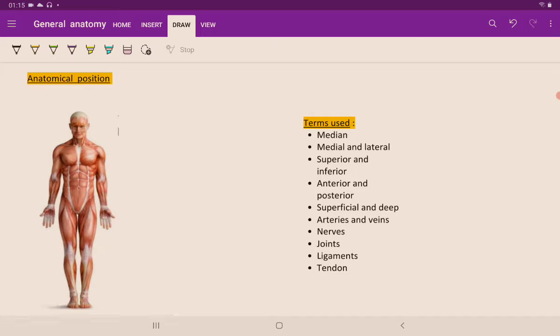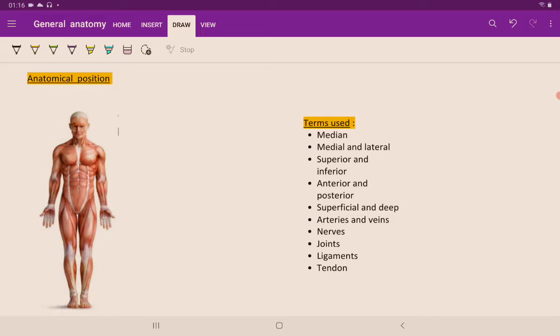See, guys, anatomical position of a person is described as when the person is standing straight, eyes looking forwards, palms open facing forwards, and the fingers pointing towards the ground, feet together. 5 points, guys. Person standing straight, eyes looking forward, palms facing forward, fingers pointing towards the ground, feet together. Guys, this becomes important because whenever we are discussing the orientation of any structure with another structure in the body, the person is assumed to be standing in anatomical position. So that is one of the very basic things we learn in anatomy, guys. That's how it becomes important.